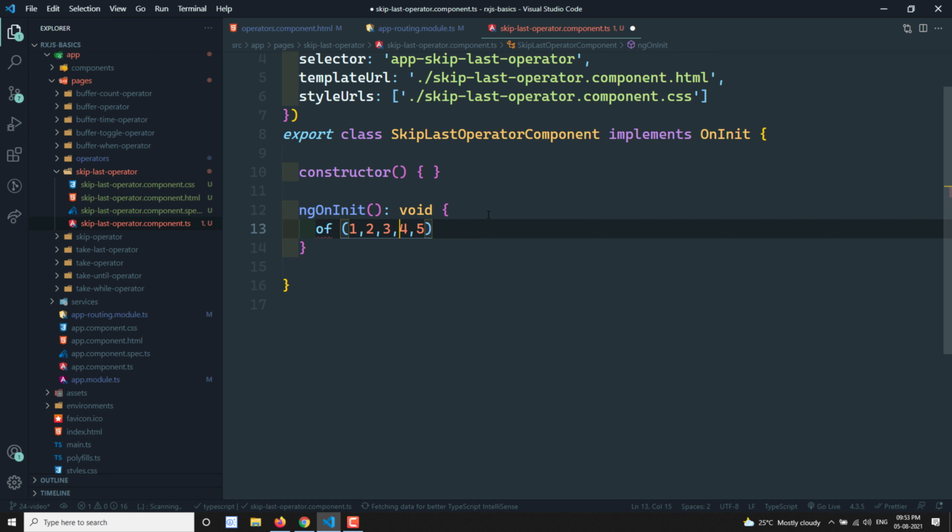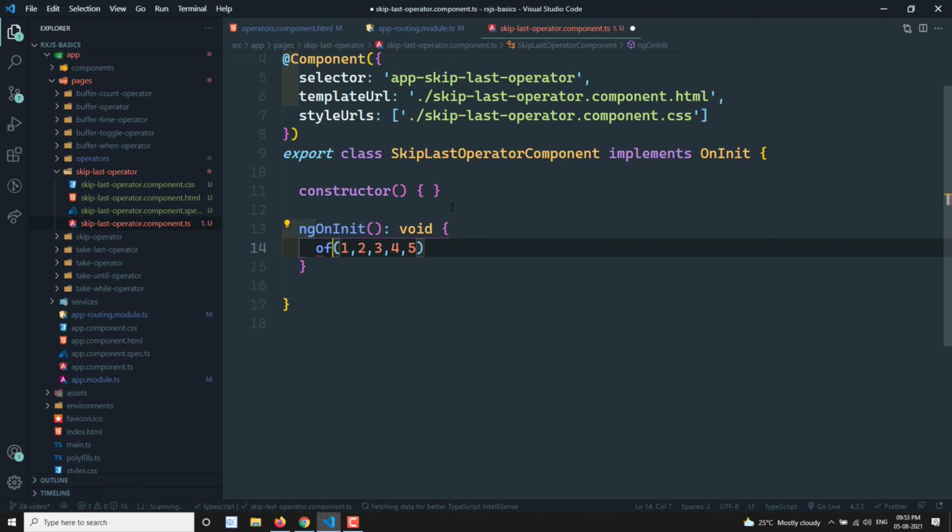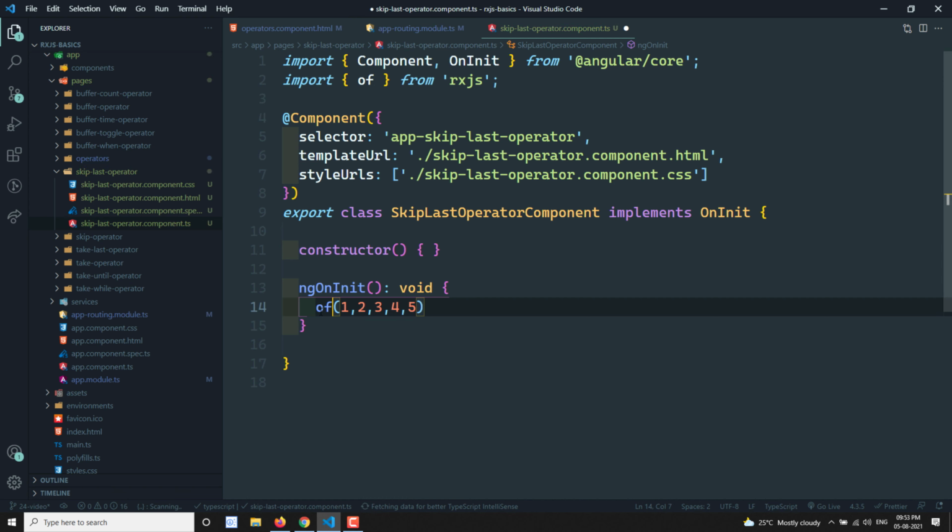The of operator is a creation operator, so we should import it from RxJS. The of operator will emit all these comma-separated values. If you give values like 1, 2, 3, 4, 5 inside of, it will emit the values as an observable one by one.